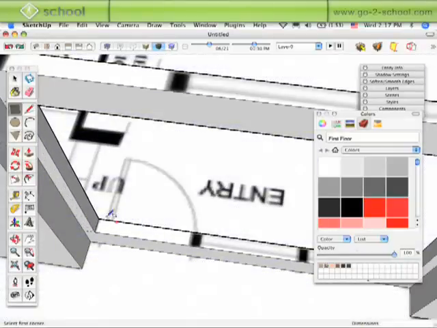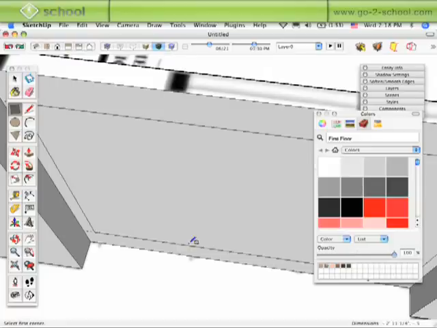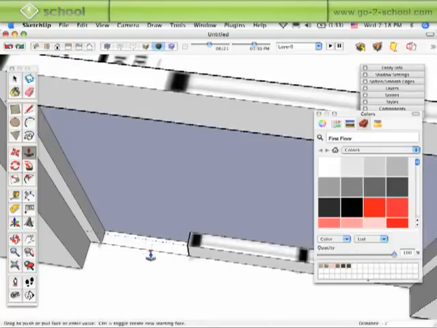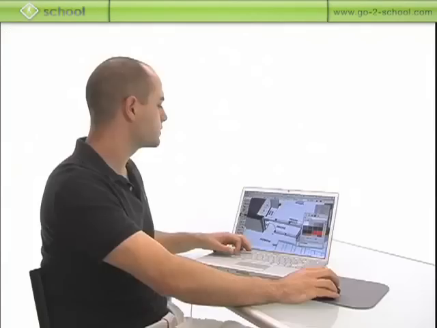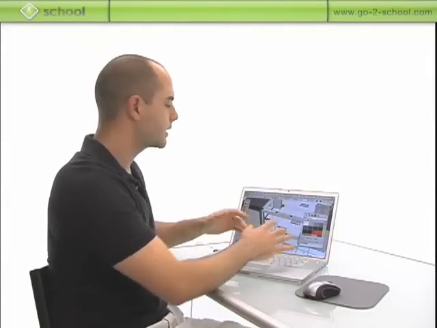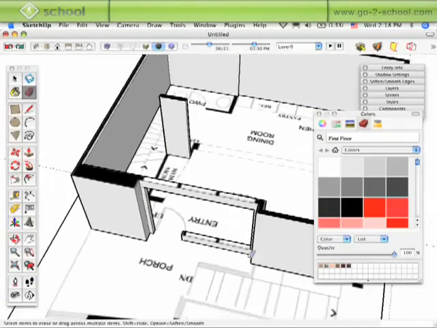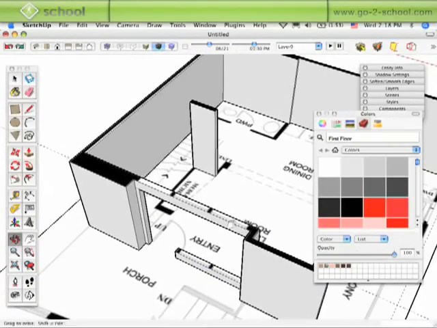Since this is a doorway, I can take the rectangle tool, draw a little rectangle, and erase the surface there that filled in, then take push-pull and push that down. So when I do that rectangle, the side surfaces filled back in, but I erase those and then push the door threshold down, erase those extra lines, and I get the floor plan back.